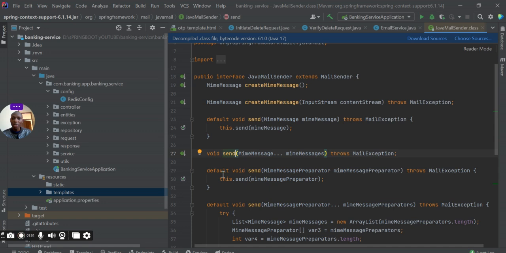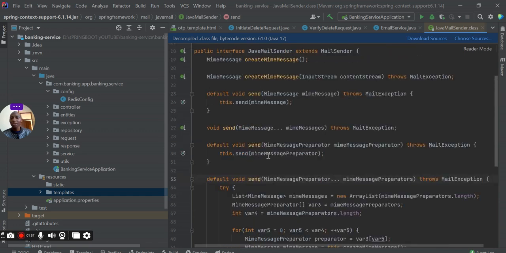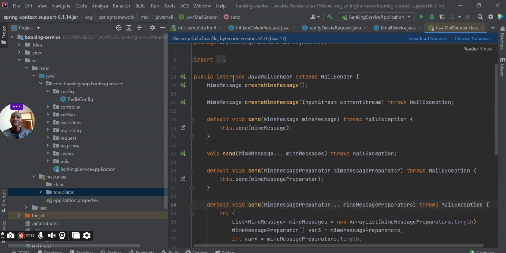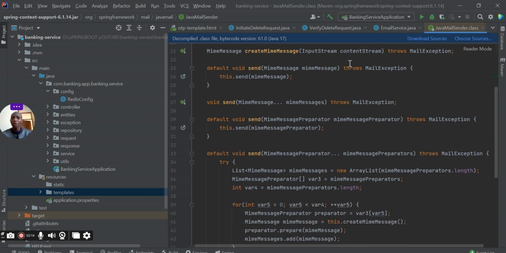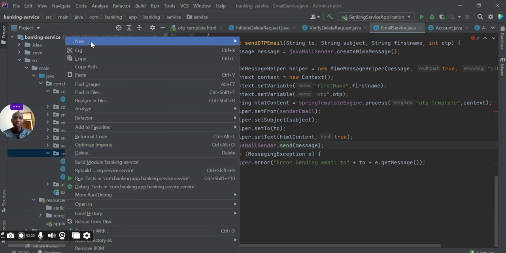You see, in Java 8, we can have default methods that contain the actual implementation. So you may be asking yourself, why is it that this interface has got the method implementation? Java 8 came up with several features, one of them being the introduction of default methods where you can do the actual implementation.